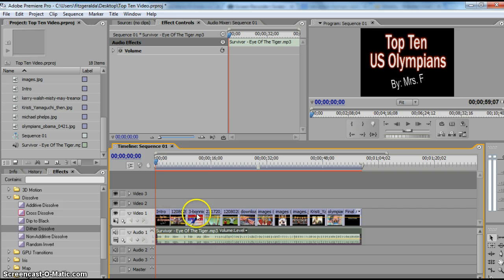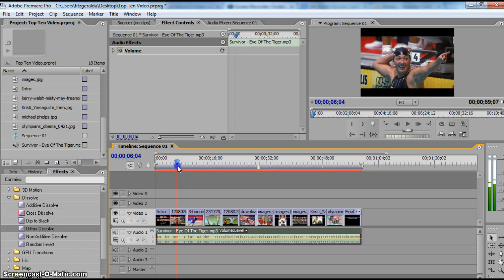So now what we need to do is, like the intro slide and your final slide, we've got these layers here. We've got video 1, video 2, video 3, and we're going to put other images on these layers that will play over the pictures that you did. The most important thing, though, is to move your little whammy bar, and you can kind of hear my music there, in front of the picture that you want to put the number and the wording on. So here is our picture of Olympic swimmer Amy Van Dyken, and she's going to be my number 10. Remember, you're starting with number 10 and counting your way down to number 1. If this is not over the slide that you're going to work on, it's going to be kind of impossible to see where you're going to put the layout.